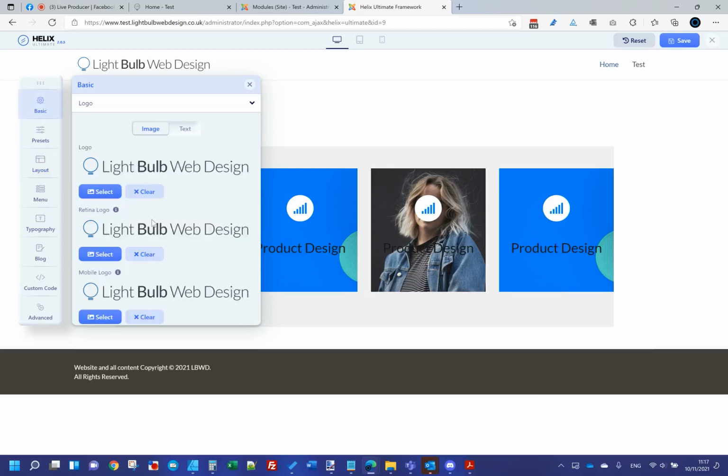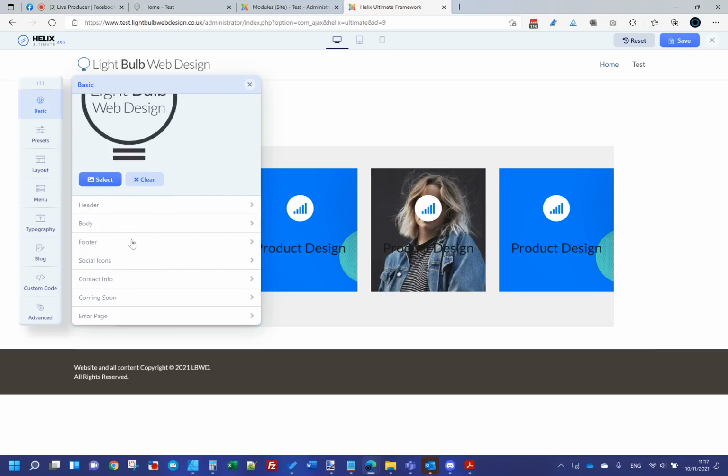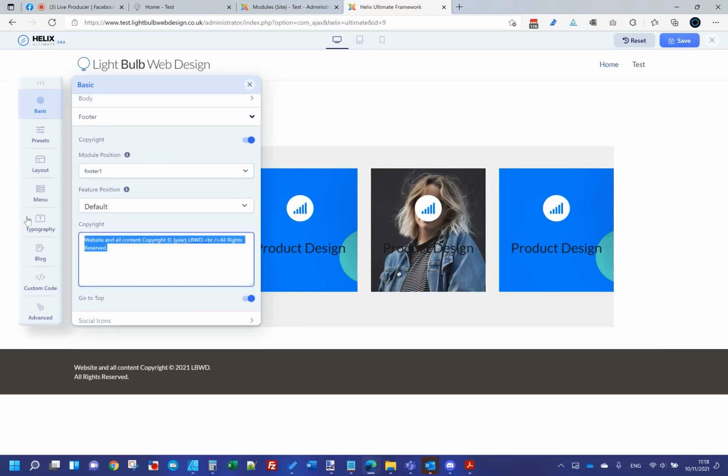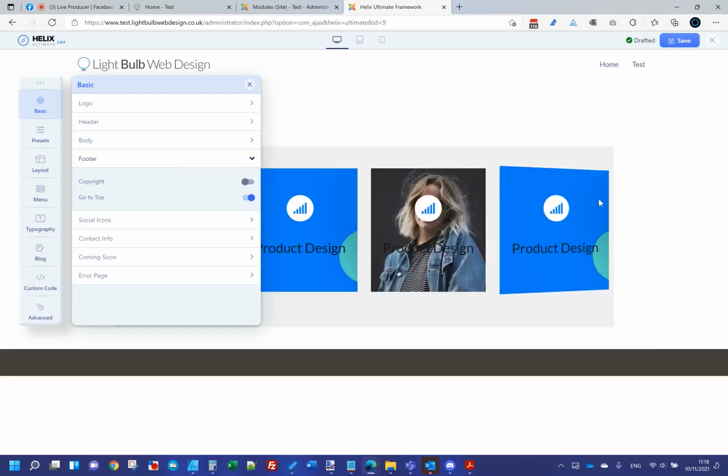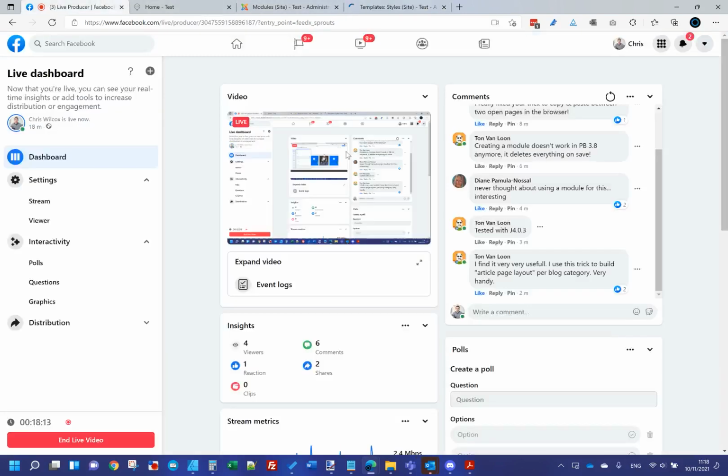And if I go into basic and in the footer, I'm just going to take out all of that one. In fact, I can turn off copyright full stop and it's gone, and save it. So then my custom footer can sit in the footer as a JoomShaper module, and I can literally create any footer layout I want, mess with the layout for mobile tablet a lot easier than you can if you use the module positions.